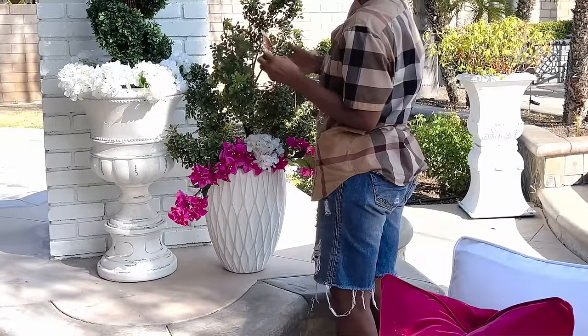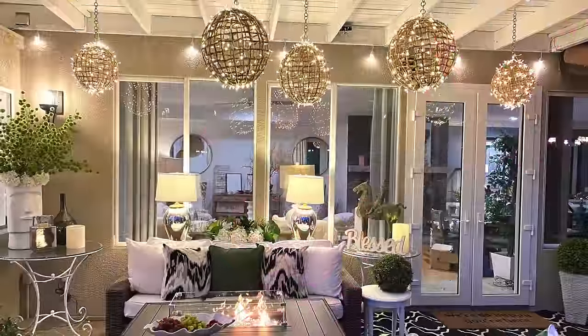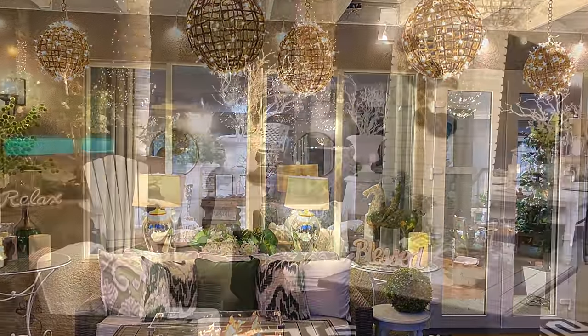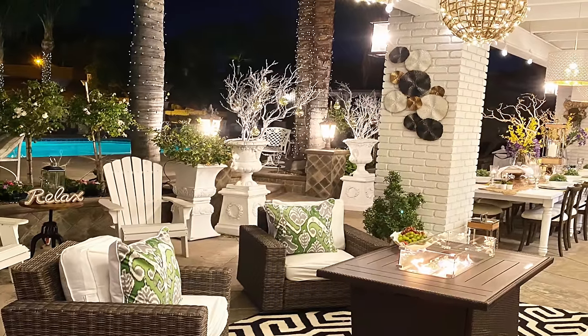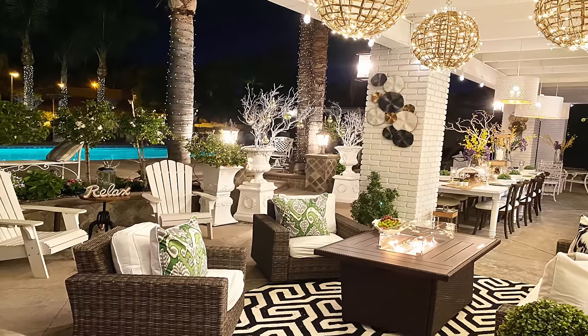Both flower pots are lit with solar lights, which is gorgeous at night. The solar base is sitting behind the plant, and it's getting enough sun during the day, and at night it automatically comes on. I recommend that you guys seriously consider purchasing these twinkle lights. They light up any space. I have used them over the entire backyard. I will be placing them in the dining area.